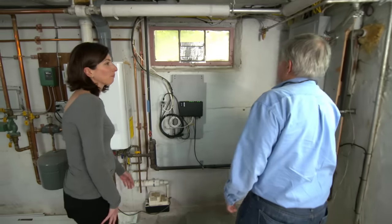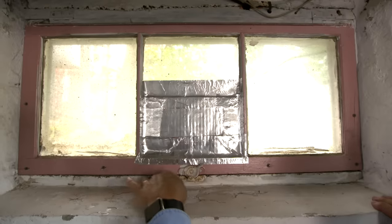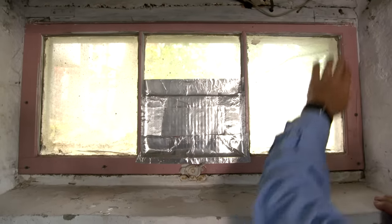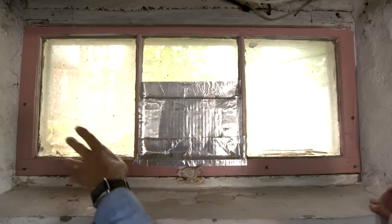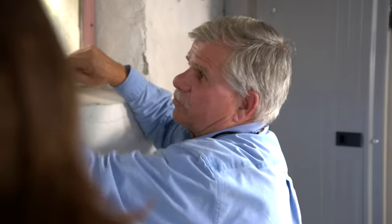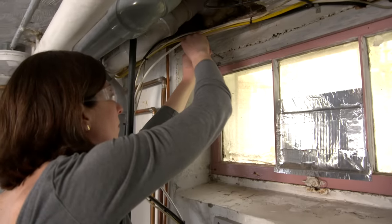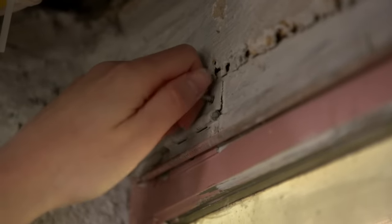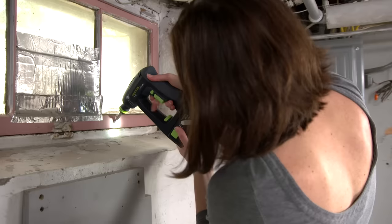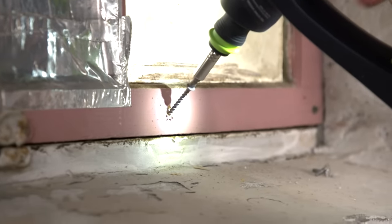This is the window we wrote you about. So what do you got going on here? We think the previous owner has vented the dryer out through there. Well, that's pretty common. Now I look at it and the jam itself looks pretty good from in here. I don't see any rot and the sash looks pretty good also. So what we can do is take this sash right out and just replace the center painted glass. To get started we need to remove the screws from the hinges that go into the jam, and then take out these screws that someone put in through the sash, probably to make it more weather tight.